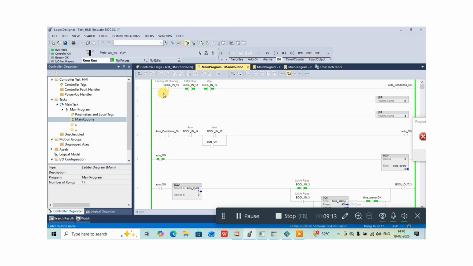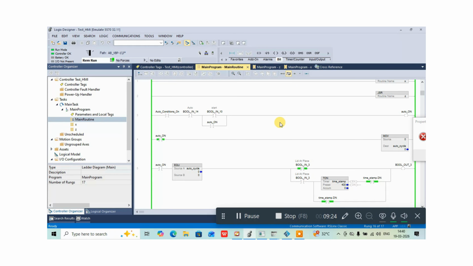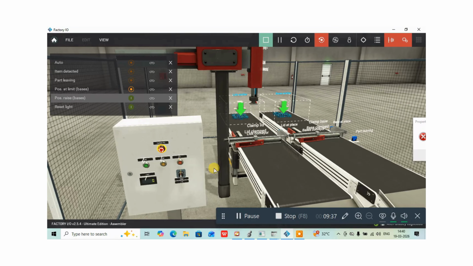Okay, so here you see when these three are in running condition, the auto conditions will be on. After the auto conditions are on, both rungs or routines will start running. So next what do we do? After auto conditions are on, whenever the auto manual switch is in on condition, you see, now the factory is running.